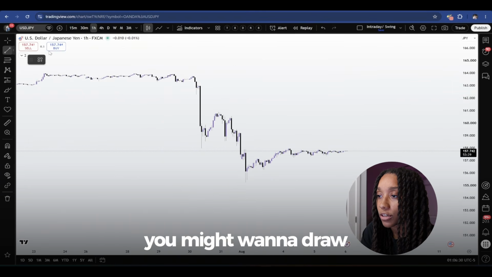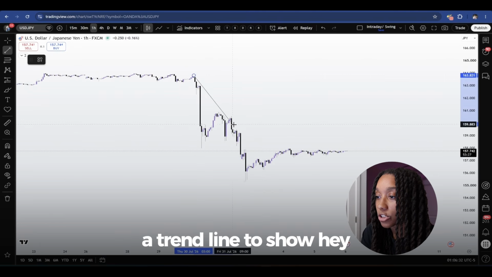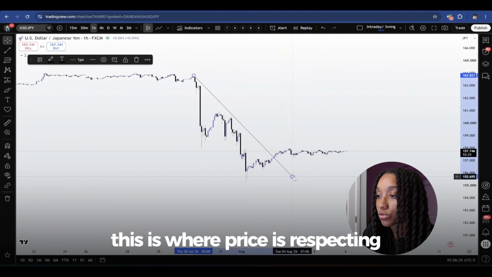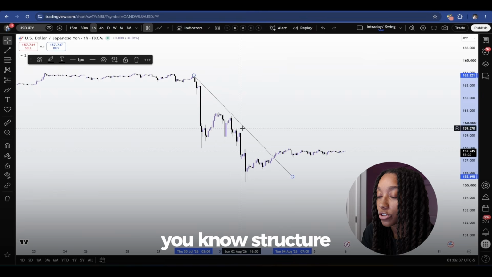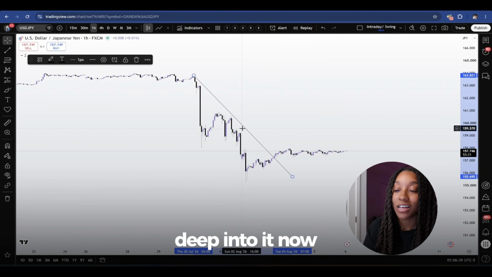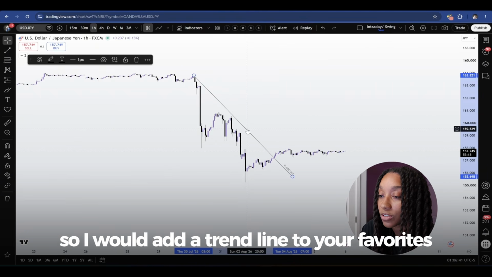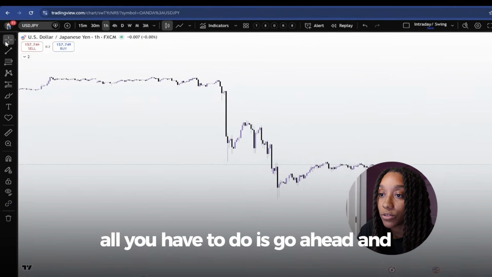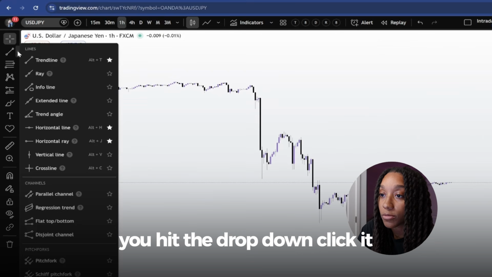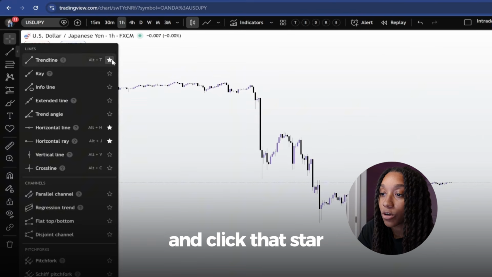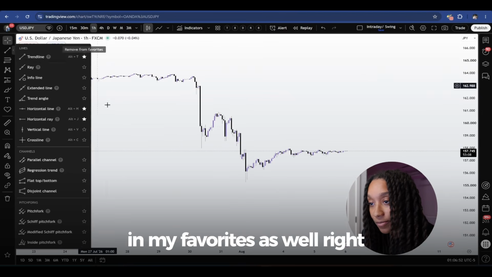You might want to draw a trend line to show, hey, this is where price is respecting structure. Now, again, we're not going to get deep into it now. Just know this is something that you may use. So I would add a trend line to your favorites. In fact, if you want to do that, all you have to do is hit the drop down, click it, and click that star, which I already have in my favorites as well.